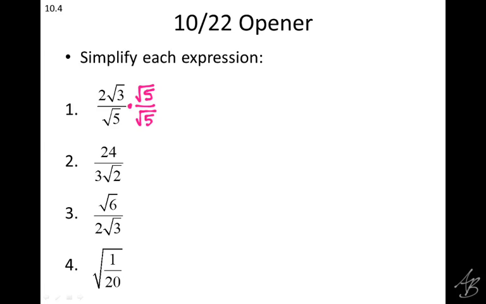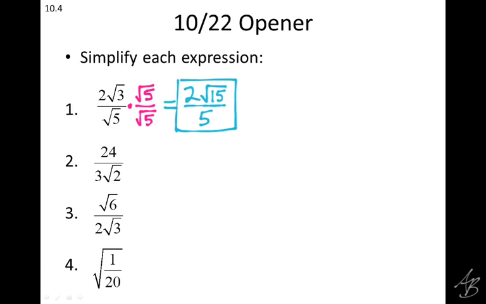All right, so when we simplify that, on top, our coefficient, we only have one coefficient, we just have that 2, so what do we get on the outside? 2. And what do we get on the inside? 15. So we multiply the inside number times the inside number to get the inside number, 15. All right, and then on the bottom, what's the square root of 5 times the square root of 5? 5. All right, that's the whole reason that we did this. We wanted to get rid of the square root, so we multiplied by something that's going to get rid of the square root. So the square root of 5 times the square root of 5 is 5, and that's it. That's all we can do, right? So there is your answer.